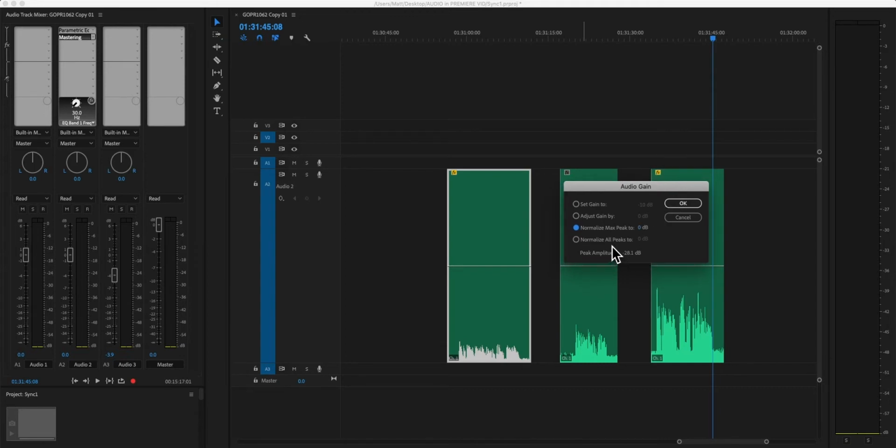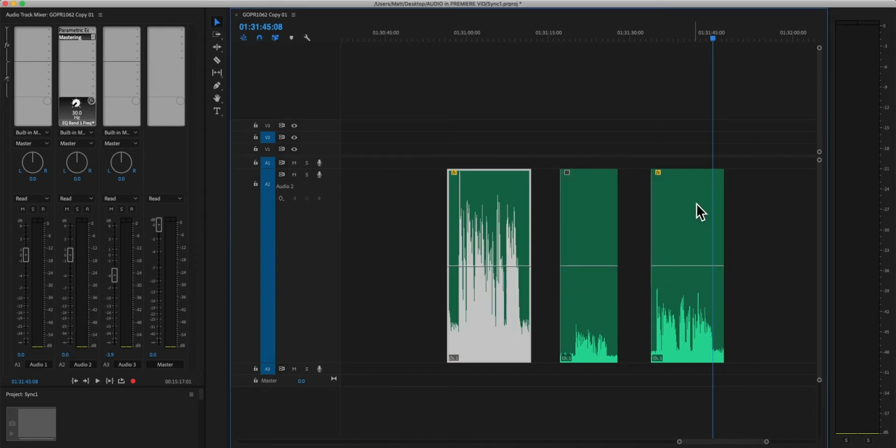So that is a better option than selecting this one here, because if we say we want to normalize all peaks, it just might not change that volume evenly. So it's best to always select that to your max peak amount. So if I press OK now, it's going to increase the whole volume of that clip so that the maximum peak is just at 0 dB, which is where it will start to distort. And that's obviously way too loud, given that we just spoke about the headroom and respecting the dynamic range. So let's not do that.